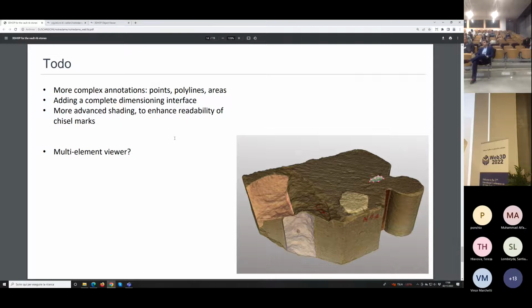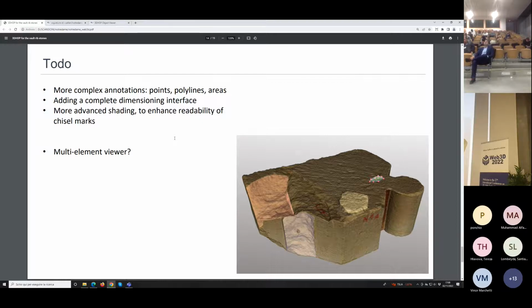And we also need to work on a more advanced shading to enhance the readability of the chisel marks, which are pretty visible also in this prototype, but they could get more attention with a bit more advanced shading.